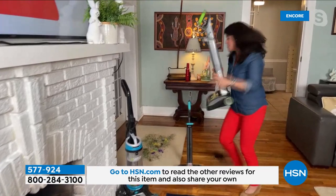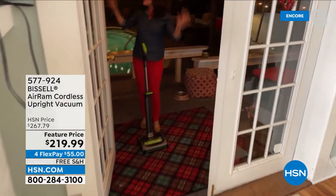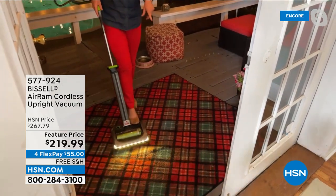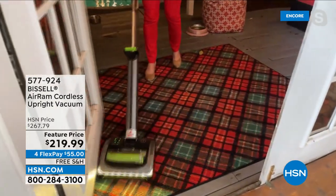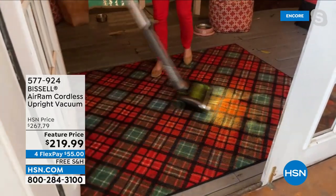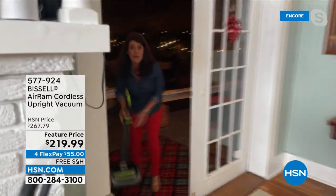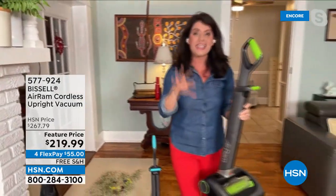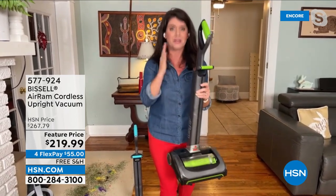It is 10 pounds. Let me show you quickly outside — I've had the worst weather here in Florida. I want you to watch — I've been cleaning out here, look how windy and dark. And there's Trudy — she does a lot of shedding. Look at how even out here in the dark, these lights illuminate. I'm picking up grass and sticks with my Air Ram — I only do that because I know I can use it everywhere. Maybe it's Saturday night and you weren't planning on getting a vacuum, but you want to get this now while we have it in stock. Read the reviews — people have Facebook fan pages about the Bissell Air Ram.